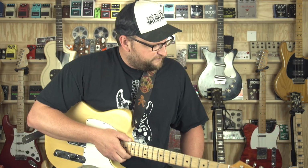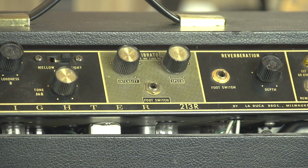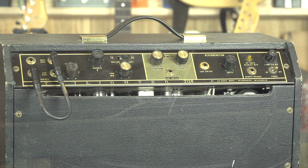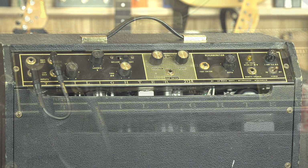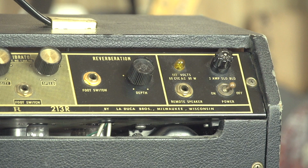And it's a full-featured amp, the 12-inch speaker, and it's got the varistor-driven single-ended vibrato, so it's not stereo vibrato, but it's got a reverb tank, which is spacious, as you'll hear here in a moment. Right now we're jumping the channels. It has high and low gain inputs for both channels, a pair of volume controls for each channel, and a shared tone control, our vibrato, and our reverb. Okay, there's no standby switch on this amplifier.